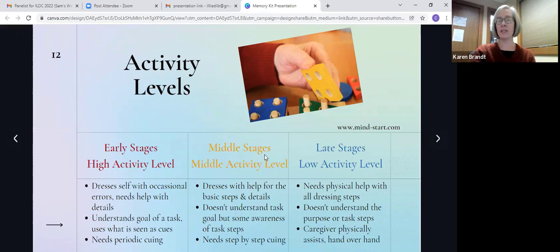They won't understand the purpose of what they're doing, and they won't understand the steps to take in order to do what you're trying to ask them to do. And usually the caregiver will physically assist. So if they're tying their shoe, the caregiver will take their hands and put them on the person's hands and help them. Or if they're trying to write, they'll put their hand over the person's hand and help them write. They really can't do it on their own at that point.